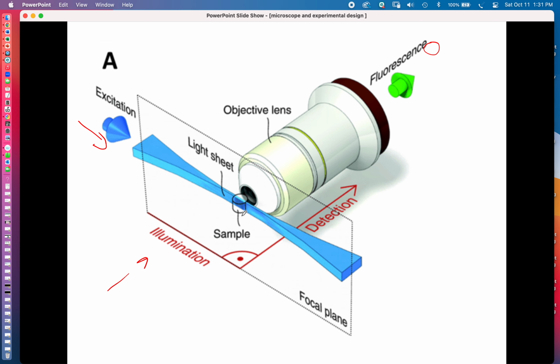And what's going to happen here is that the sample is going to get rotated as it's being viewed, and so we can look at a three-dimensional sample and have it rotated around, and then the computer program can put all the images together and build another three-dimensional model. The reason for a light sheet is that you can look at bigger samples under a microscope.